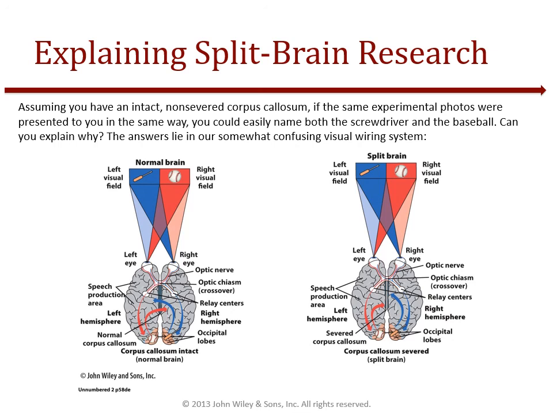Finally, this is the last slide. As you can see, our eyes connect to our brains in such a way that when we look straight ahead, information from the left visual field, the blue line in the graphic, travels to our right hemisphere. And the information from the right visual field, the red line, travels to our left. These messages received by either hemisphere are then quickly sent to the other across the corpus callosum.